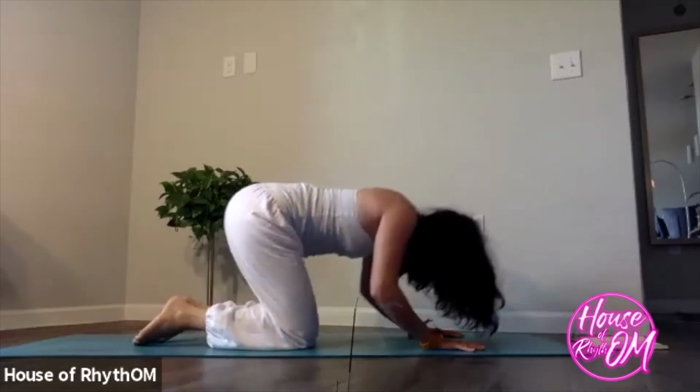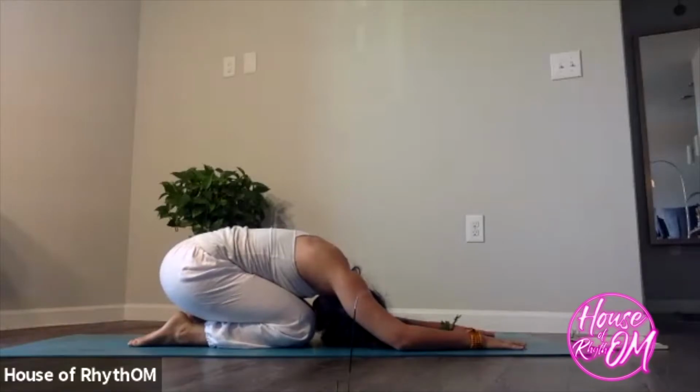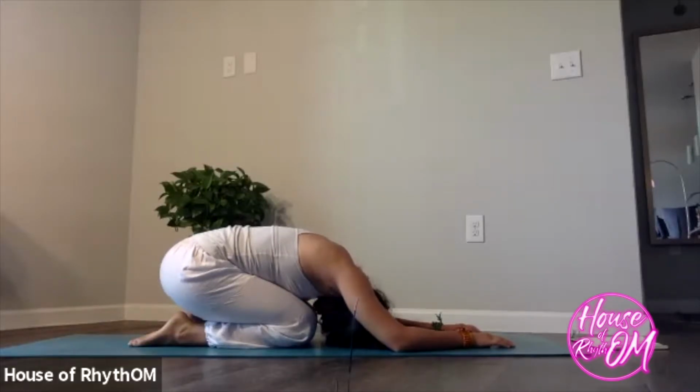Go ahead and push back into that child's pose rest, bringing your knees in close together and laying down wherever you go. Really let the crown of the head drift, and notice how that pulls the low spine up. If you have a little back pain like I do, this should feel really nice right now. Opening up that low spine and the back of the neck. Deep inhale. Sigh it out.